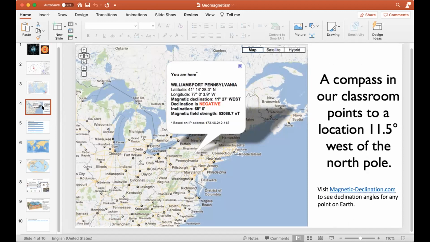A compass instead will point to the left of that direction by 11.5 degrees, which is a really big difference. That's a substantial difference. When you take a compass with a magnet, trying to walk in the direction of north, that's not north. It's actually off by 11 degrees, which over long distances is pretty substantial.